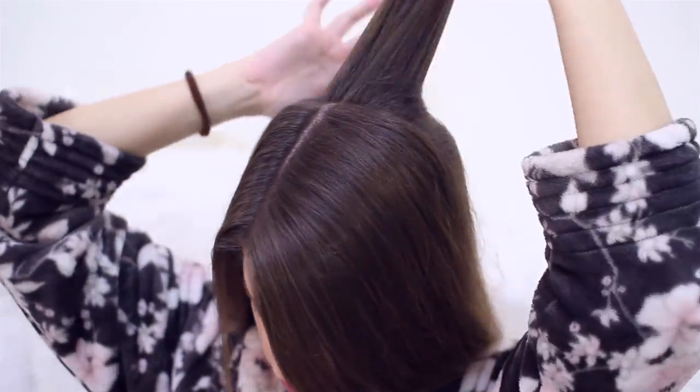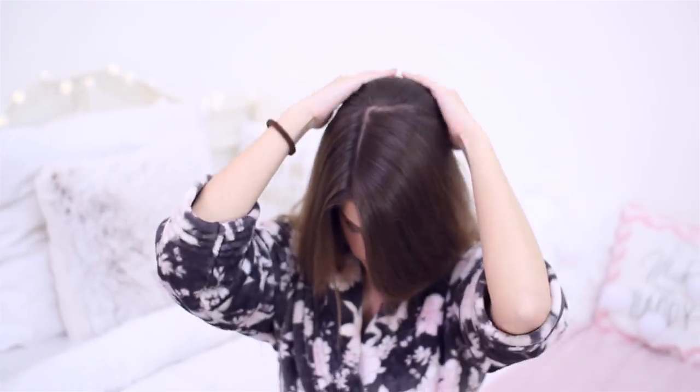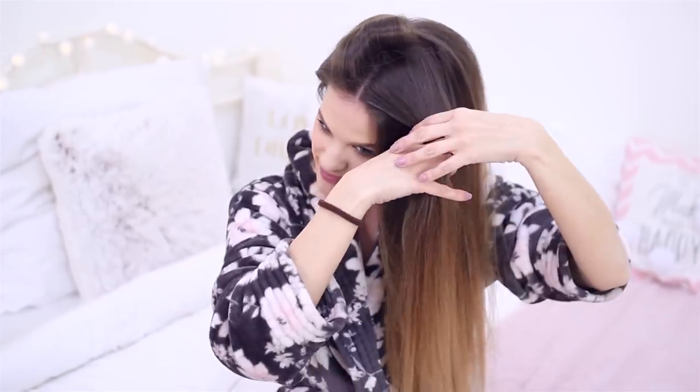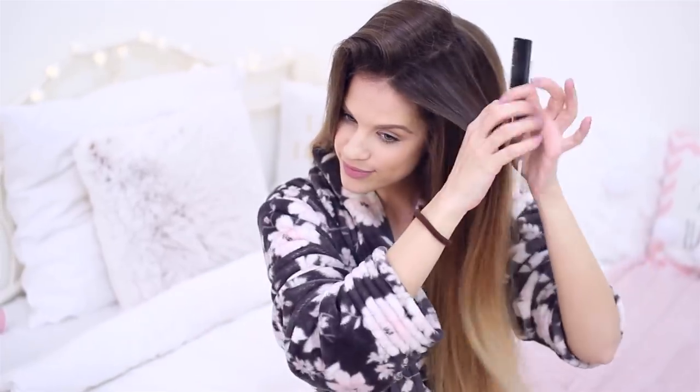Now, one more step — how I like to style my hair. I only do this when I wash my hair, so basically twice a week. I like to tease my roots a little bit. I do sections, I tease them a little and then I also add some hairspray. If you do it right and not too often, it won't damage the hair. It adds a lot of volume and my hair won't get greasy so quickly. The end result won't be that dramatic because you just brush it out a little bit, and I'm always playing with my hair so it loosens up very quickly.